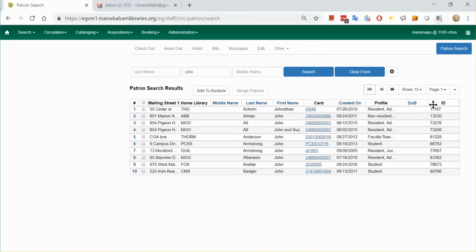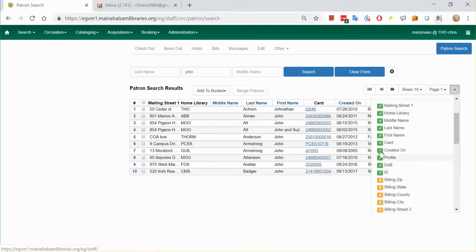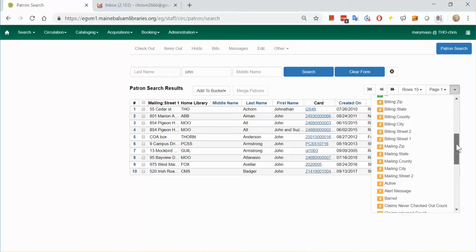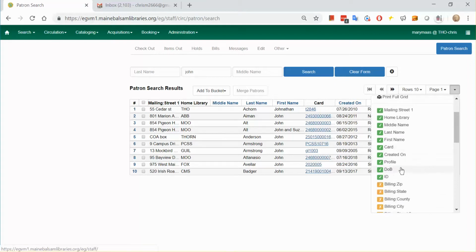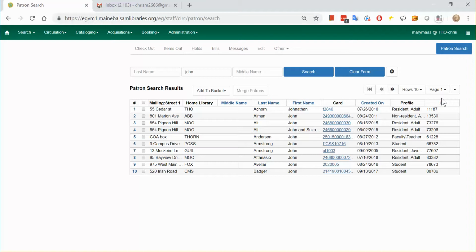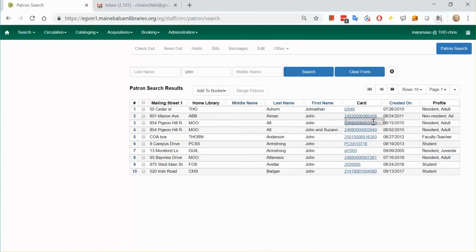And the way we modify lists is this. Just to the right of the page, you see a little drop down. Maybe it's below it if there's not much room on the page. And below, in green, are all the fields that are currently showing on this list, and in orange are all the other fields that we could show. Now, I don't particularly care to see the date of birth, so I'll just click on that and it's gone. Neither do I want to see the ID, and I click on that and it's gone.